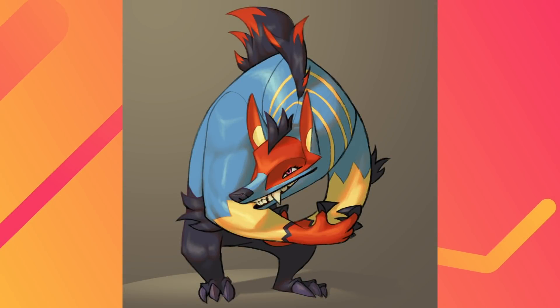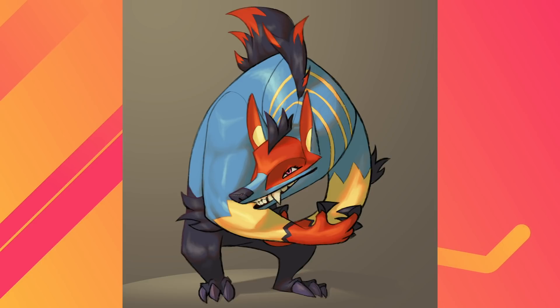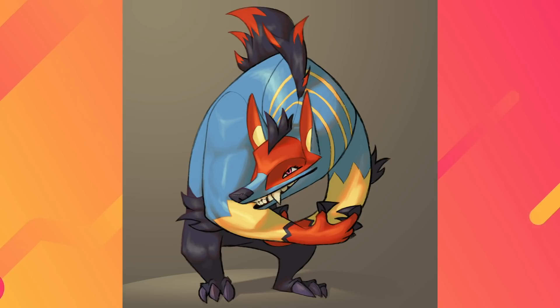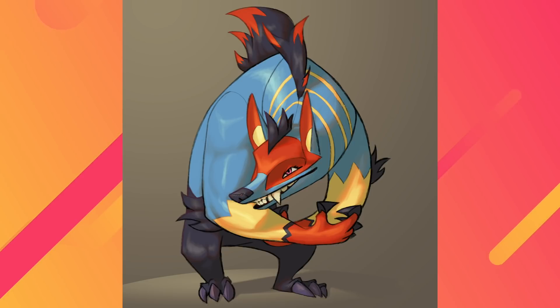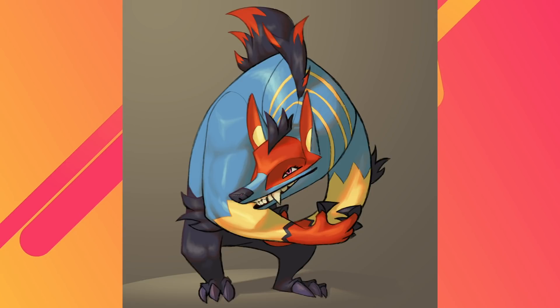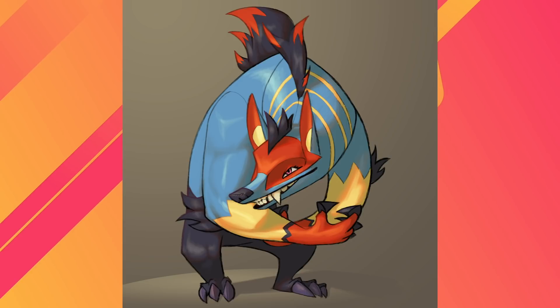Now we're moving on to some Maza fan art. This one came to us from the user Michiel Christiak, and this is some very nice fan art of Lupacabra — one of the fan favorites of the Maza region. We get a lot of fan art of Lupacabra, which is funny because I like it but I often forget I made it. This is a really beautiful painting. I really like this style — it's very geometric, very shapely, with a lot of hard surfaces, strong values, a very clear light source, and really nice warm shadows.